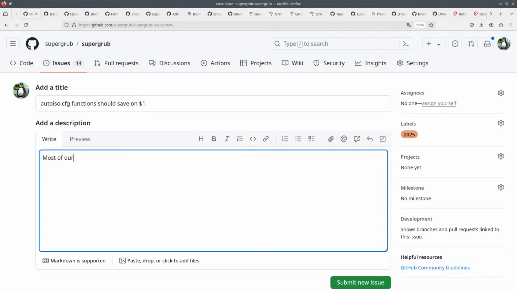Most of our functions that are in tools.tft save in $1, the first parameter.